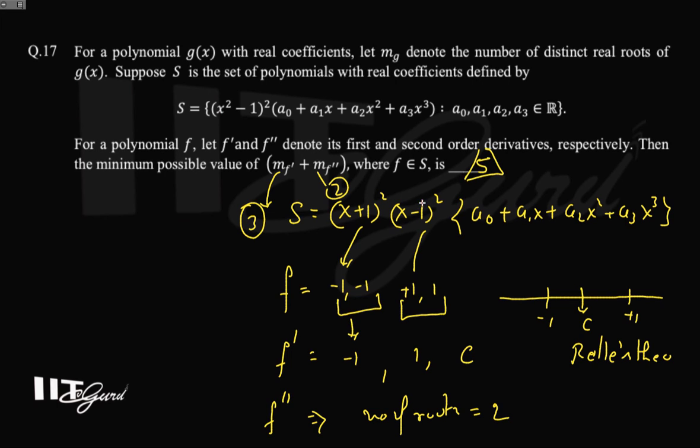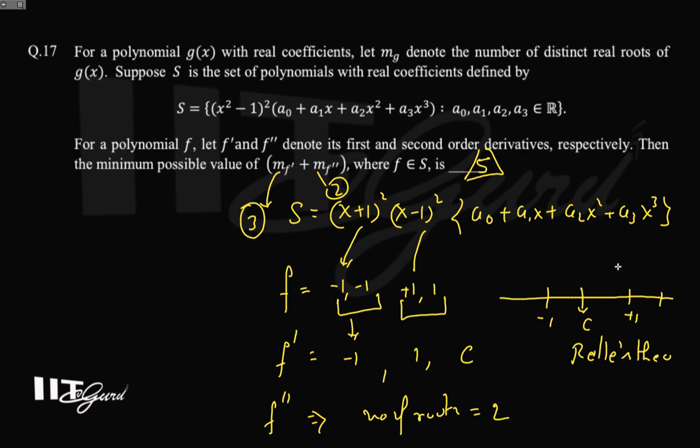But the point to be noted: if in the question it was given that a3 is not equal to 0, so that it is a cubic polynomial, it gives another root over here also. That will be considered here. In this situation the root may be minus 1, maybe plus 1 also, so that will be counted the same. But here one more root will be left. So in that situation, the answer may be 6 if a3 is not equal to 0 is given. That is the point to be noted of this problem.